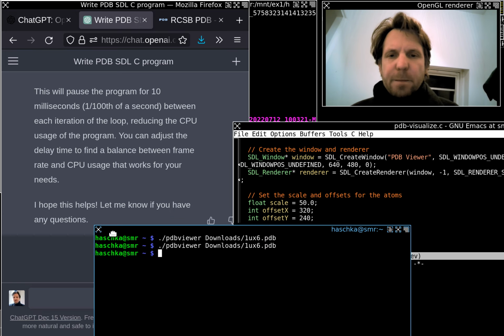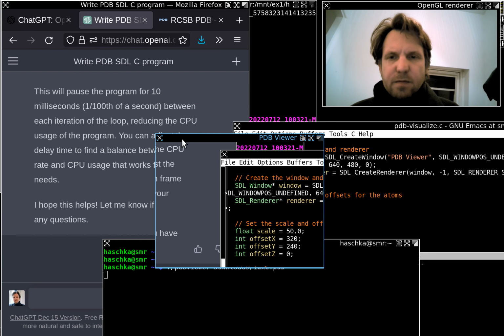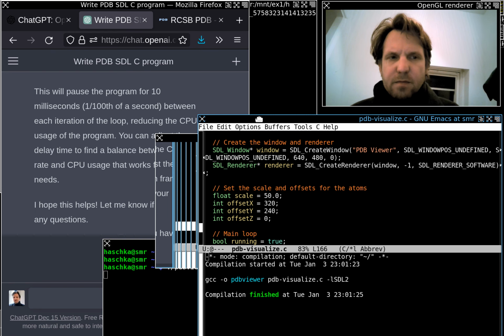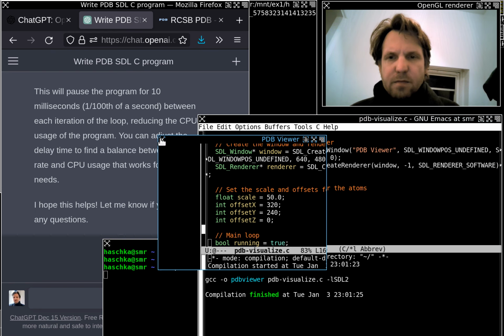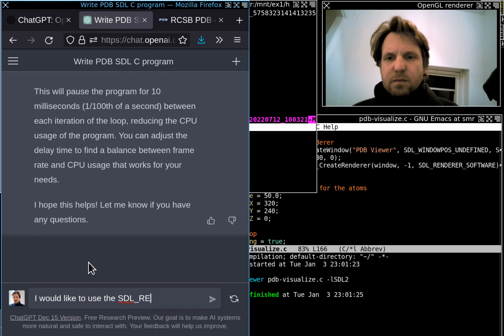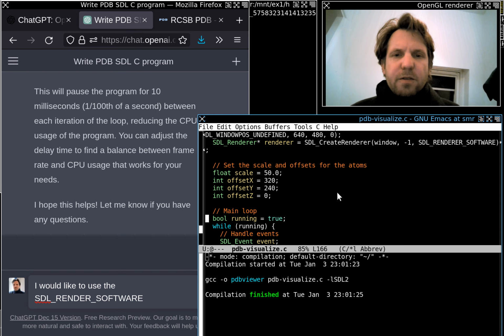Where's my terminal here? So the question is, is it presented here?